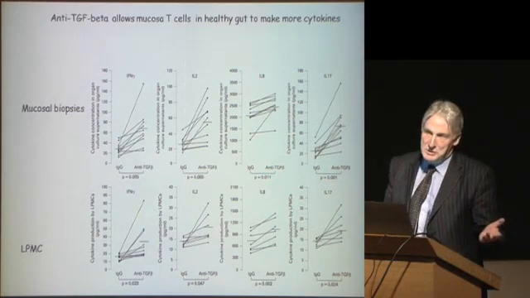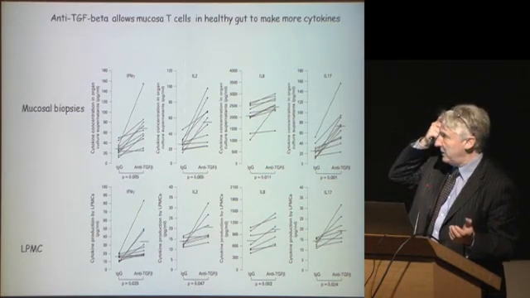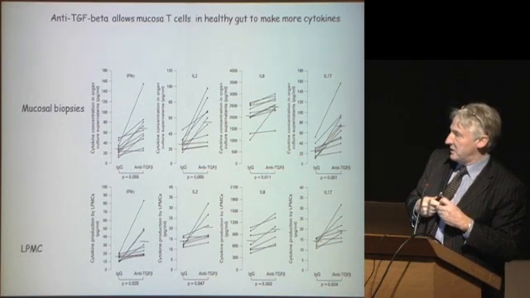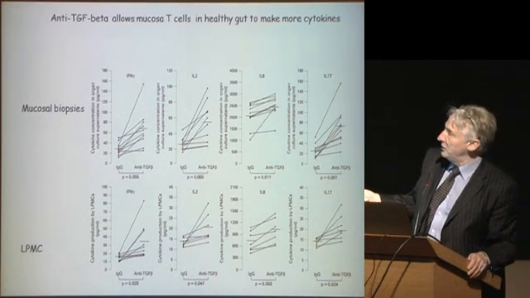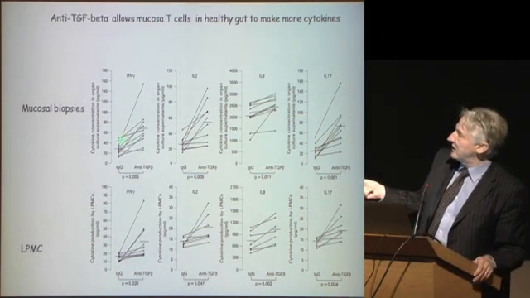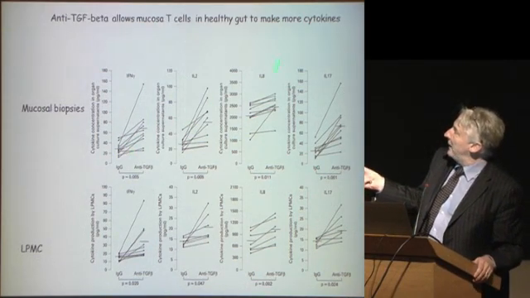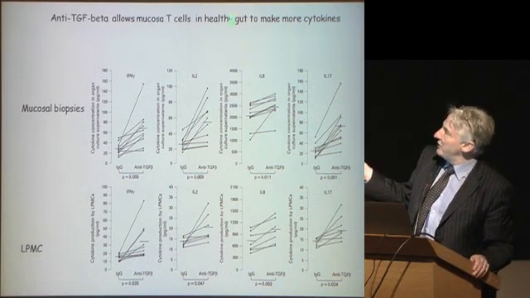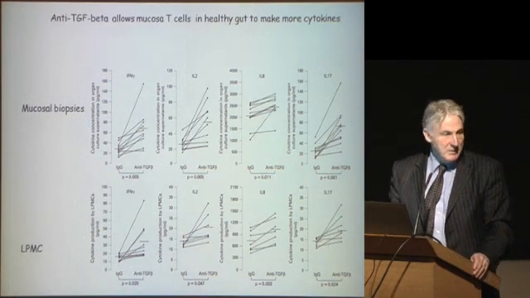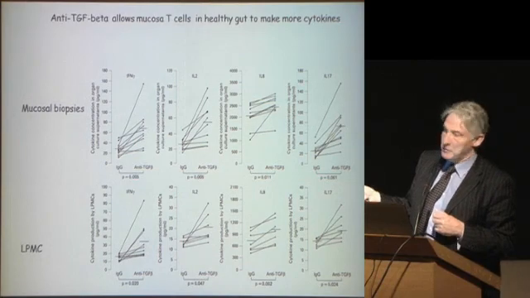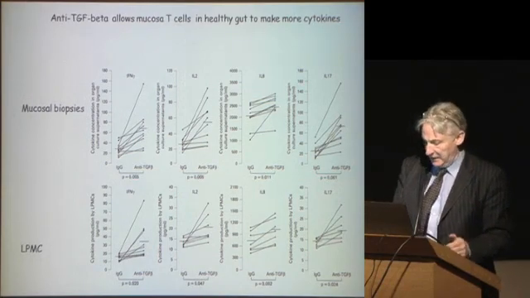And as much as you can do an experiment in people, which is kind of hard, you can do sort of schlocky experiments, and you can take bits of biopsies and lamina propria mononuclear cells out of Crohn's disease patients, or normals in this case. And you can just throw in some anti-TGF-beta-1. And what you can see is gamma interferon goes up, IL-2 goes up, IL-8 goes up, IL-17 goes up, everything goes up. If I wanted to make this go up really high, I would put in some IL-12. Really good, I could make this go up to thousands and thousands of picograms with IL-12, because the cells are activated, they express the high affinity receptor.